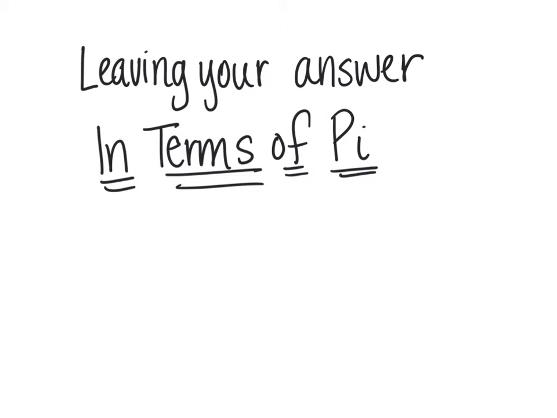All right, so what we're going to look at are circumference and area problems, but we're going to leave our answer kind of fancy-nancy. Instead of working it all the way out and using 3.14 for pi, we're just going to leave pi in our answer. And you do this a lot in high school geometry, and we don't see it very much in middle school, but occasionally they'll throw it in there. So I just wanted you to know when it asks what to look for. So in all of these problems that we're doing, we're going to leave our answer in terms of pi.